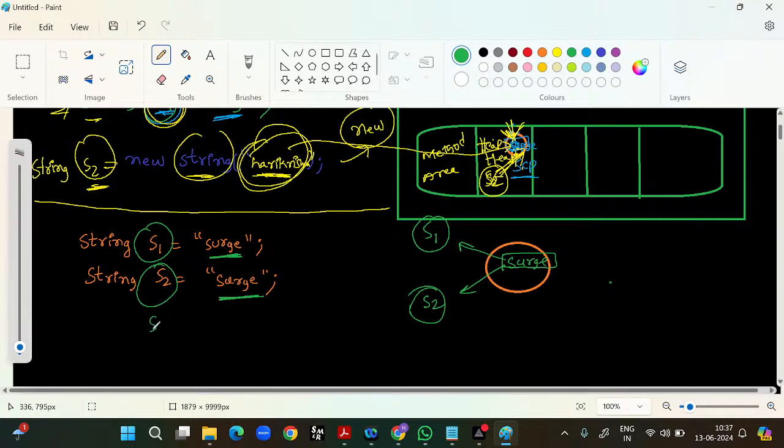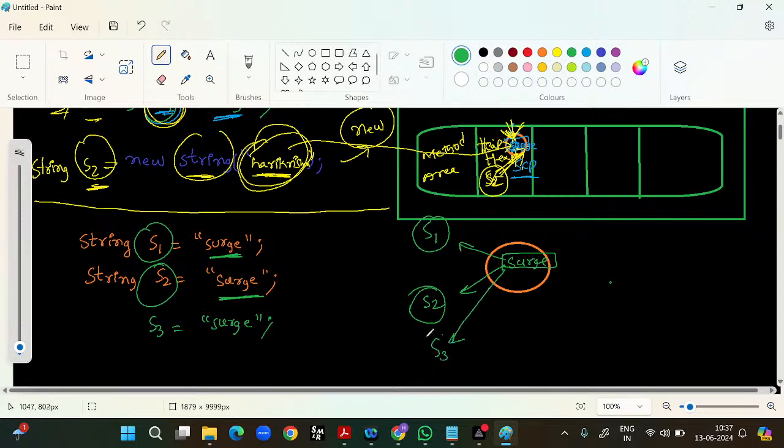And for example, if I take S3 with the same content, the string constant pool doesn't allow duplicate content. If you try to add duplicate content, it will create only one object, and it refers to multiple reference variables.